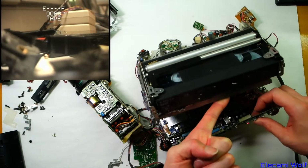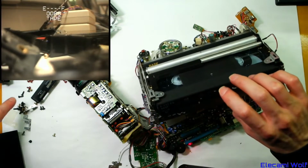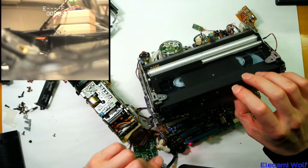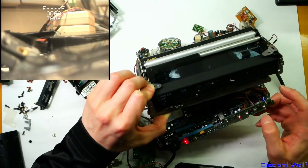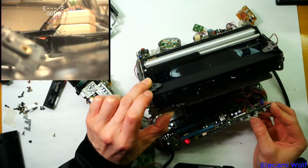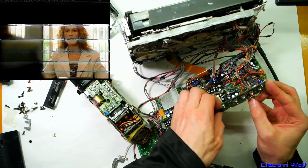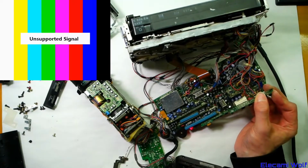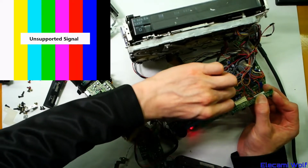Oh, I see. So the reason why the record light flashes when you put it into record mode will be because we pulled off the erase prevention switch. So if that was connected, it probably would jump into record mode right now. And when I push the little switch for sliding this cover onto playback mode, it stops flashing, and then you can use the play control. Oh no, I didn't push eject, I pushed stop. Yeah, eject does nothing. So maybe it's just the eject button that's dud. Let's get a tool to short the contacts of the eject switch.